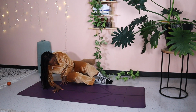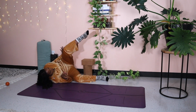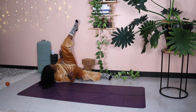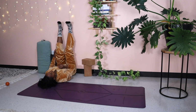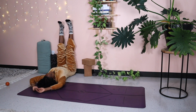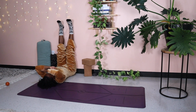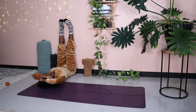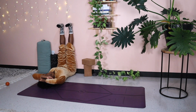Basically what you want to do is bring your booty as close to the wall as you can, tick-tock your feet up to the heavens so your heels are over your hips. You can draw the hands up and over the head, or you can just hang out there with the legs alongside the hips, and once again find deep intentional pranayama right here. And just rest and kick it here for a little bit, y'all. You can do this at home, at the office. You can do it lying down in your bed. This pose is definitely a must-have.